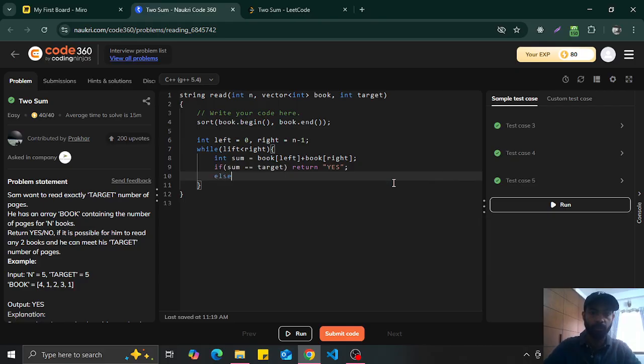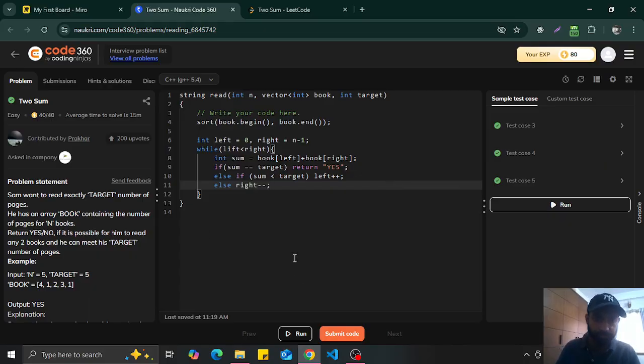Else if the sum is less than the target, we increase the sum, so left plus plus. And if the sum is not less than the target and not equal to the target, then it is obviously greater than the target, so we need to decrease the sum, so right minus minus.